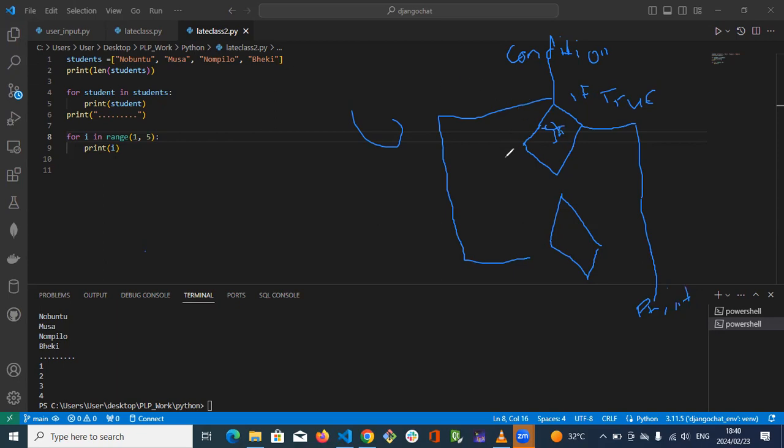If the first condition is false, it travels and goes and asks this one, the second statement. And if it's true, then it prints it out.